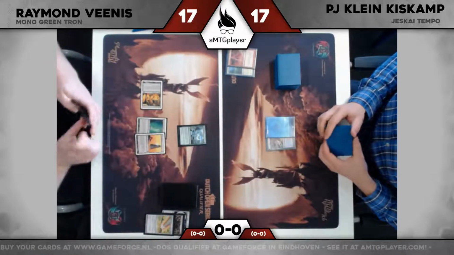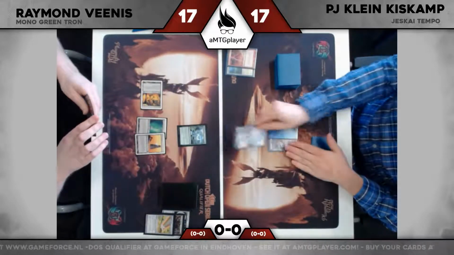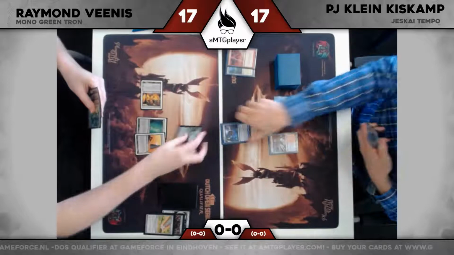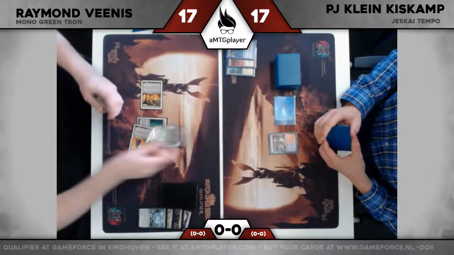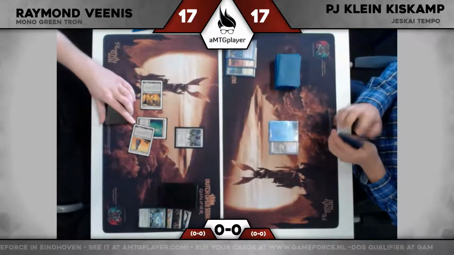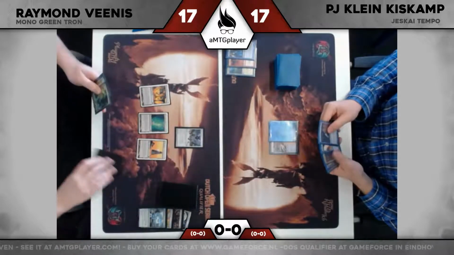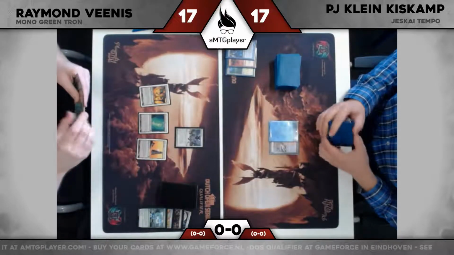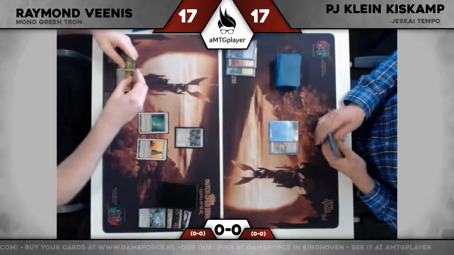There's a Sylvan Scrying, which limits Raymond's options here. There's the Spell Snare. I think that's as good as the Spell Snare is going to get at this stage of the game. The only realistic target left, I think. But Raymond does deploy an Oblivion Stone, which is going to be rough for PJ.